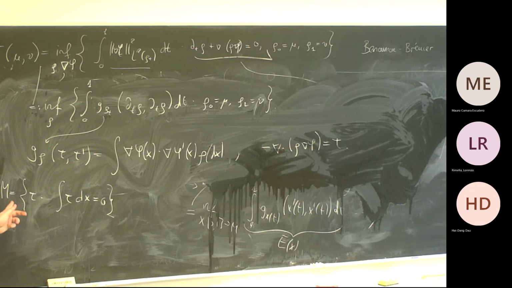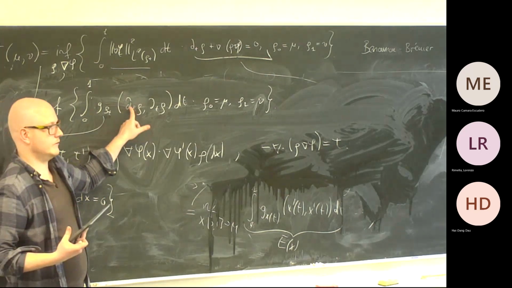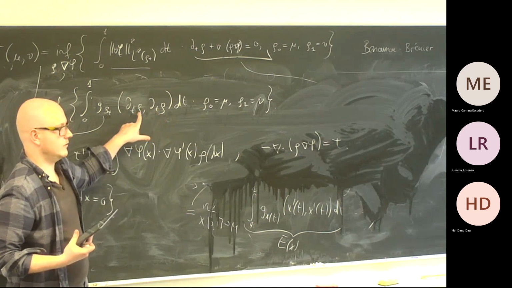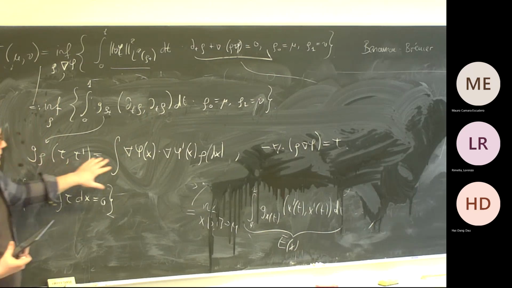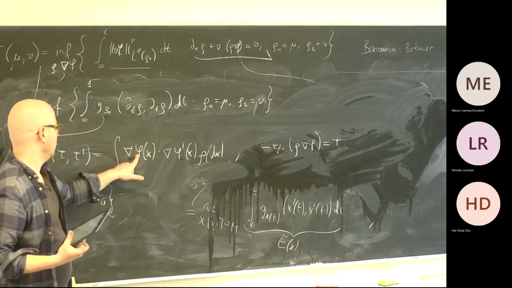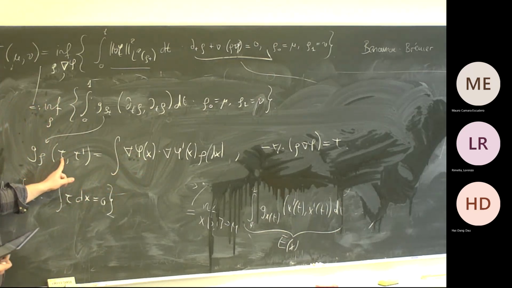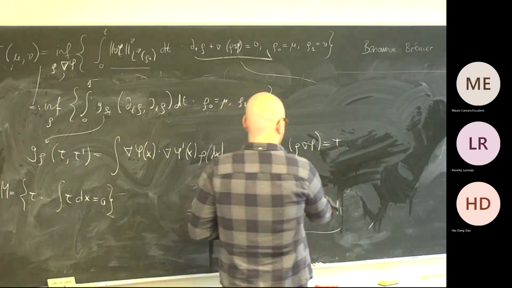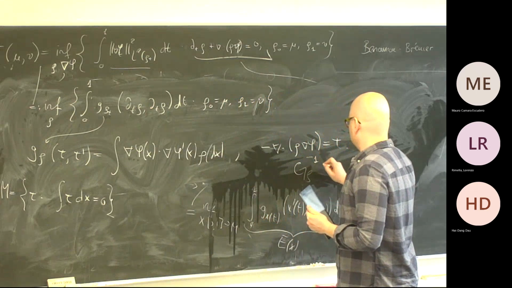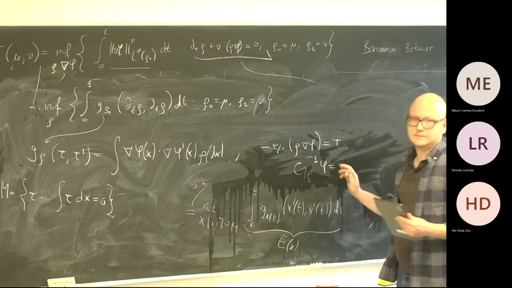So these are possible changes to the density, such that the density remains a probability measure. Right? So that's why it has to integrate to 0. And so this is what we are going to ask of these. This is also going to be true of these derivatives, because rho is a curve of probability measures. Right? And so we calculate this like this, and phi is given in terms of tau by solving this equation. So I think this was like this. Yeah.